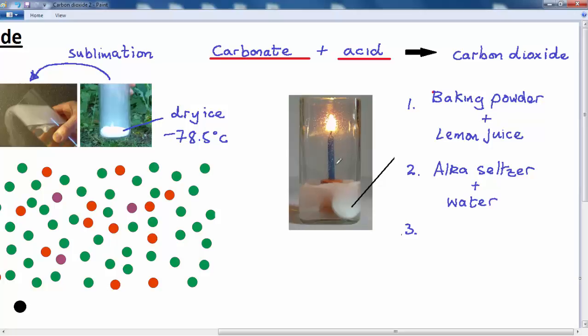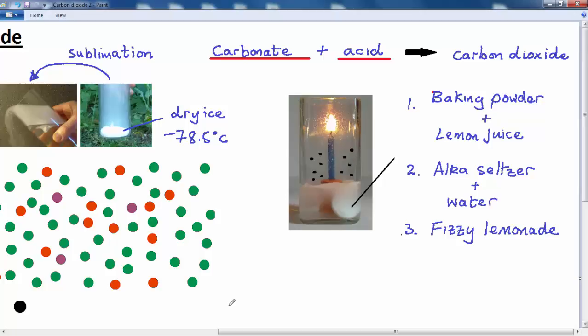So you can see in this simple experiment, I've got a candle and I've lit the candle. And what I want to do is produce carbon dioxide. You can do either of these ways to produce that carbon dioxide, or alternatively you can just add some fizzy lemonade very carefully to the bottom of the jar so that you don't put out the flame as you do so. As a result, carbon dioxide is going to be released from the liquid into the air. Gradually this jar is going to fill up with carbon dioxide.